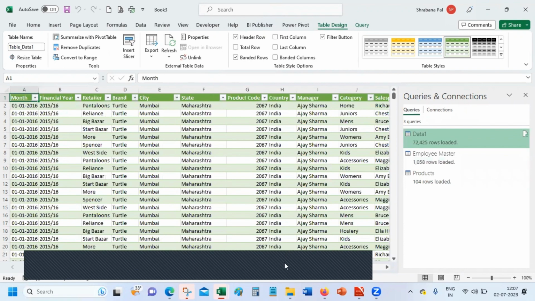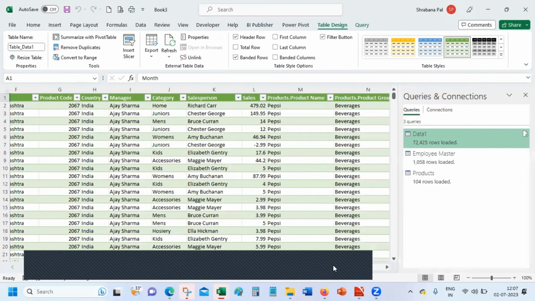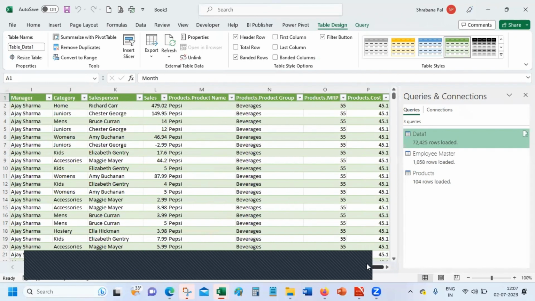See, my data one has all the data. Product group, products, and products. Got it?